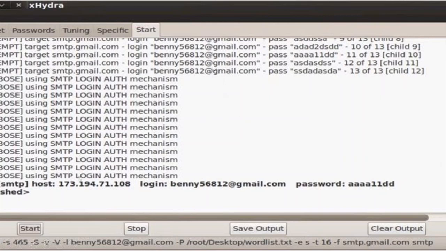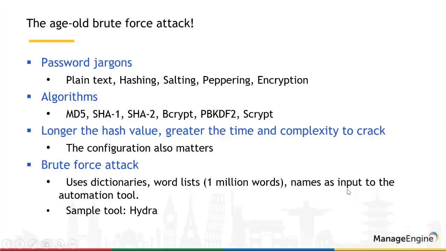That's my point. So if you just take a closer look at this, the account is Benny, and it's a Gmail account. So you have failures, failures, failures, failures, failures, failures, and then a sudden success. So if you have successive failures and a sudden success, chances are the pattern matches a brute force attack, right? Now, let's pause it there. I'll get back to brute force in a while.